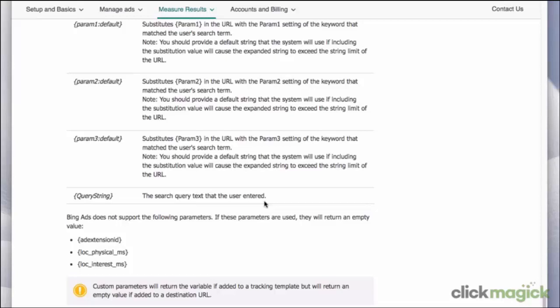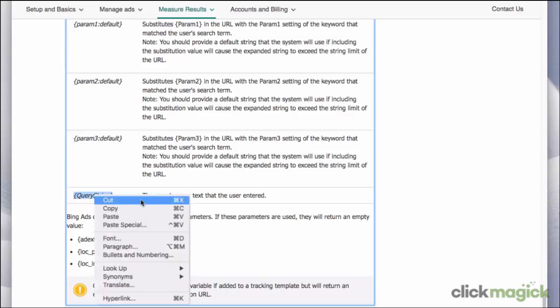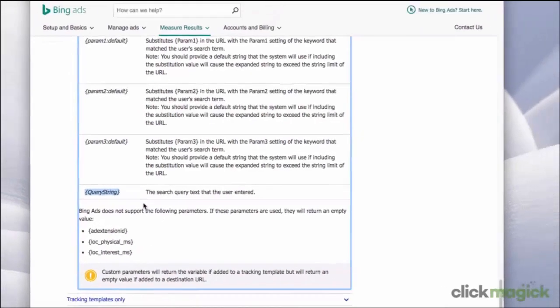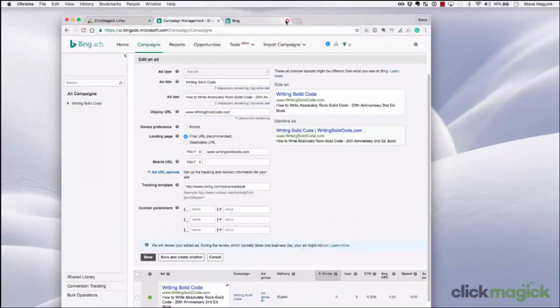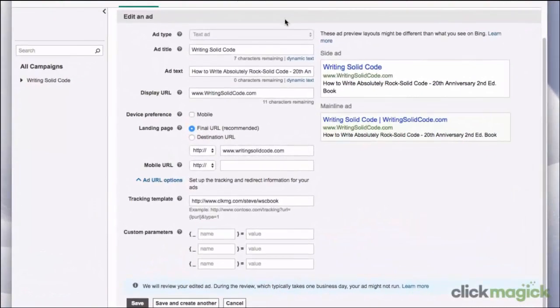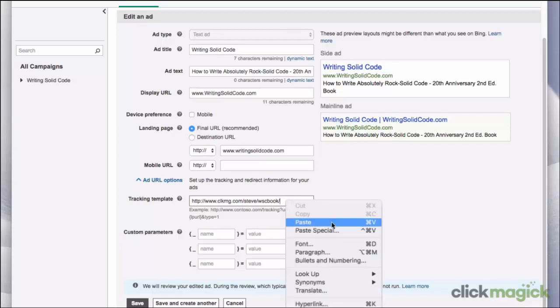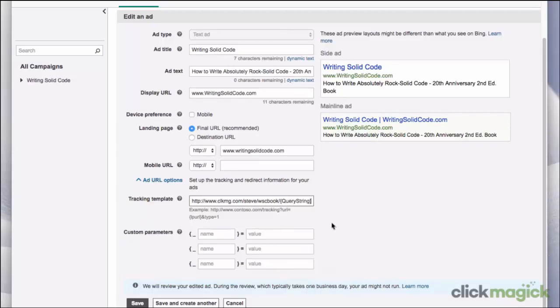So let me show you how to use this with ClickMagick. First, let's copy the query string parameter. Now let's close this tab and go back to our ad. To add the query string parameter to our tracking link, we simply use a ClickMagick sub-ID. To set the first sub-ID of this link, you simply add a slash to the end of the tracking link, followed by the parameter we just copied. So let's go ahead and add the slash and paste in the parameter. You can set up a total of 5 sub-IDs using this approach. Just add an additional slash and parameter for each one.